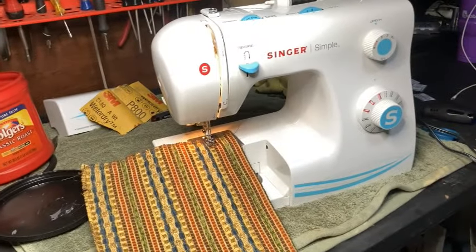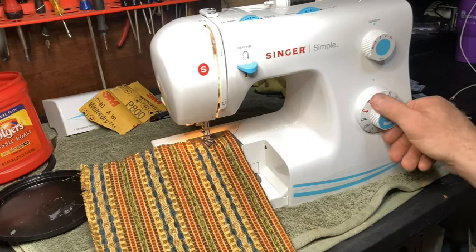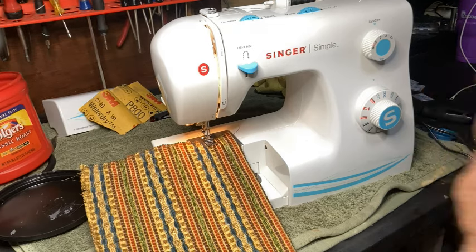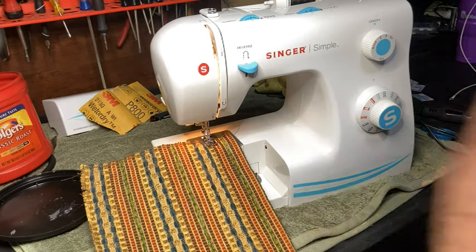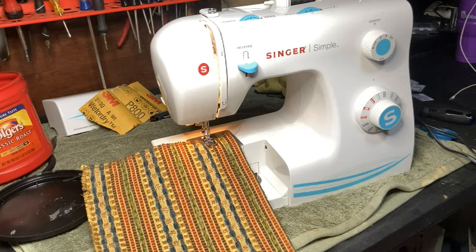So I've tested on straight. That's the first thing I want to test. Next, I want to test zigzag. This is going to help me make sure that I don't have any problems on either side of the needle plate, on either side of the hook, and that my timing's good and I'm catching it.